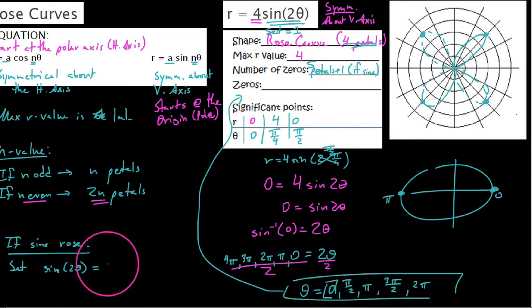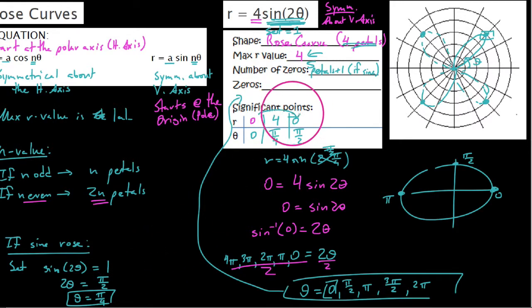And basically what I know is this. I know that it'll reach its maximum petal distance at its first petal at some angle theta. So I already know that I want this to have a maximum value, and it's only going to have a maximum value if this right here has a value of 1, let alone the fact that it's going to have a maximum value of 4. I just say that, well, sine 2 theta would have to equal 1 in the first place. So with sine curves, we often do this, and what you know is that sine is always equal to 1 at pi halves anyways. So this is going to be a common response here, but we say 2 times theta, or 2 times our argument here, would be pi halves, and if we divide both sides by 2, we say pi fourths.